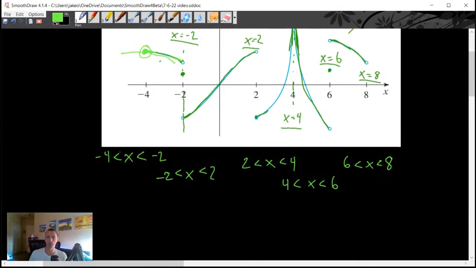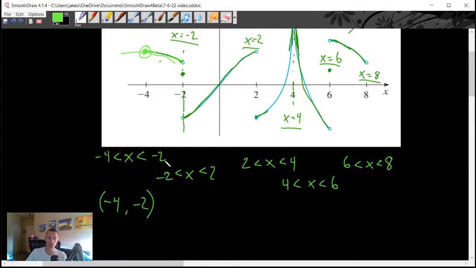There's another notation, another format, a way to write these intervals, which would be using brackets and parentheses. To do that, all you have to do is look at the endpoints of your greater thans and less thans that we wrote up here. If it is greater than or equal to, you would use a square bracket. If it was just greater than, we would use a round parenthesis. In this case, we have x greater than -4, so we'd use a round parenthesis. First, we would write the -4, the left endpoint of our interval, then a comma, and then the right endpoint of our interval. Since this is x less than -2, not less than or equal to, we would use a round parenthesis. So this would be the same as this interval right here.